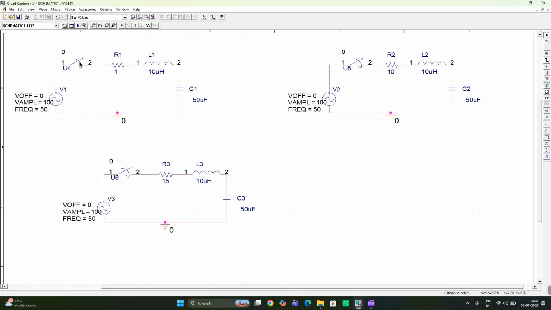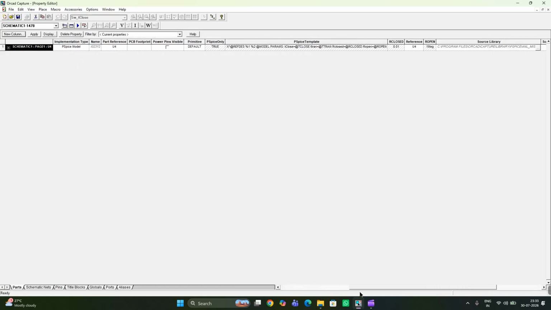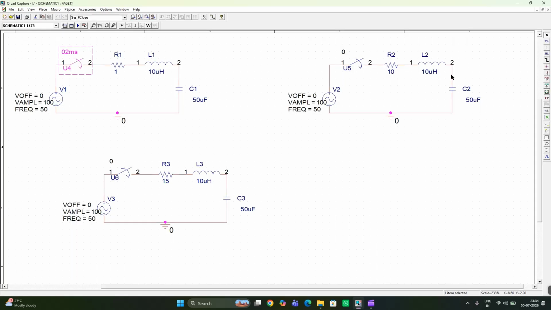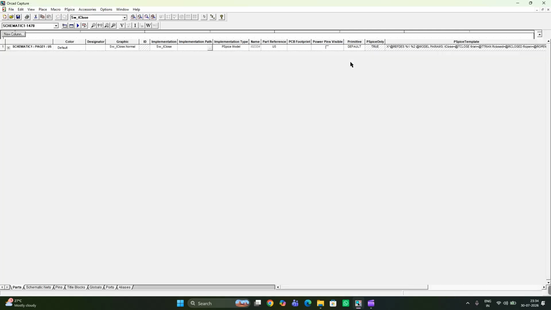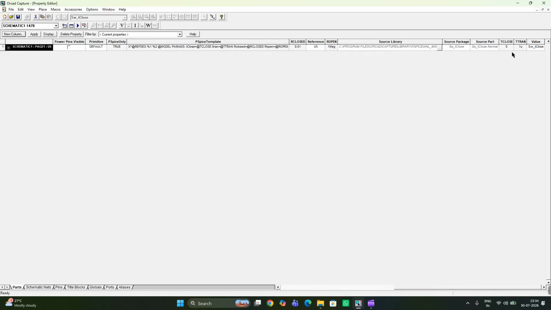This can be modified with a double click. If you change this t close, here I am giving it as 2 milliseconds. At 2 milliseconds this switch will be closed, and for the second circuit also t is equal to 2 milliseconds.